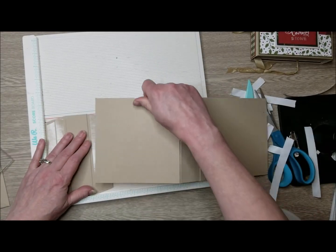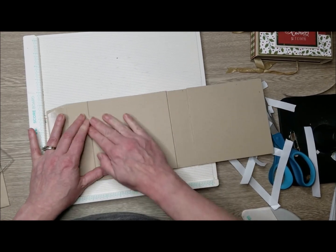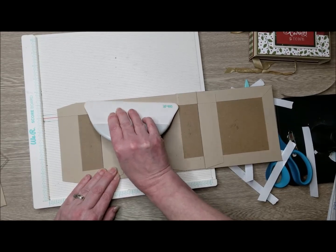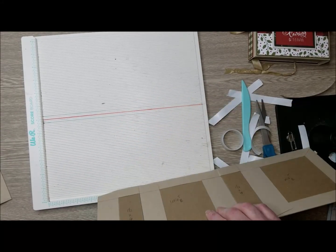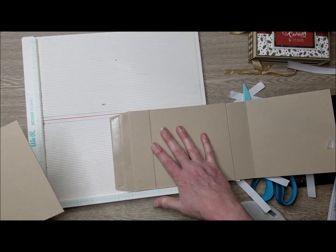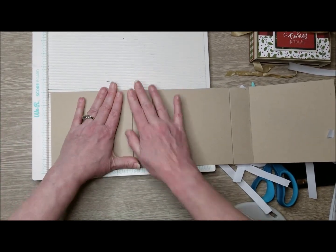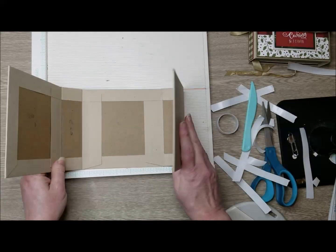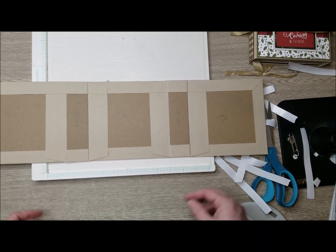Yes. And we're just going to go ahead and add that piece in up to the edge. There we go. And there is that piece. Burnish, roll my tape down. And lastly, we will slide this piece in as well. So this is going to go in this way. Slide your book down your scoreboard so that you have plenty of room. And then we're just going to slip this one right in there, like so. Okay. So now you have, as you can see, a trifold folio. Neat, huh? So next we're going to cover the inside paper.